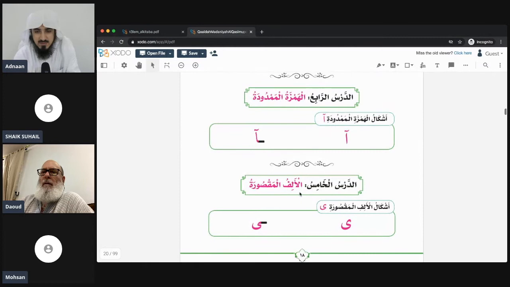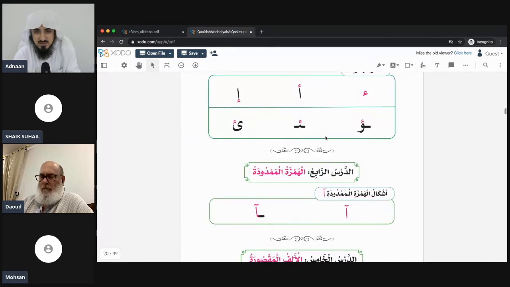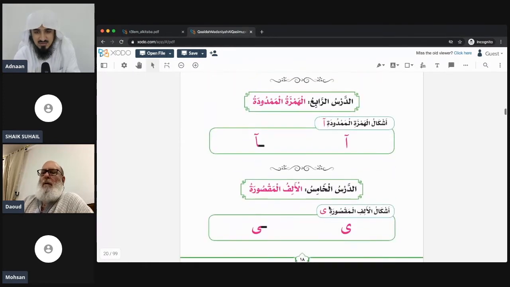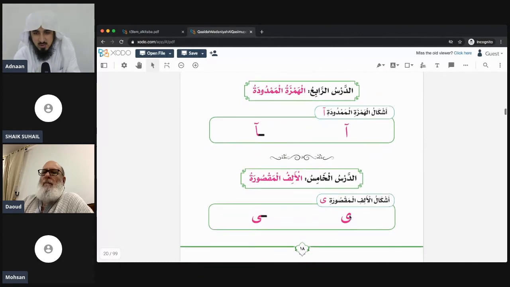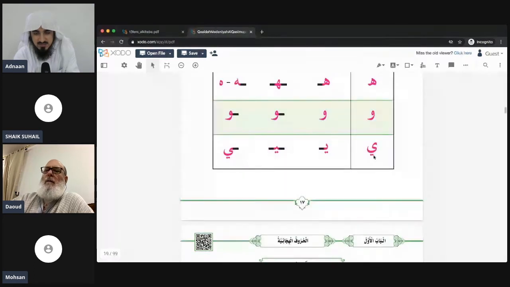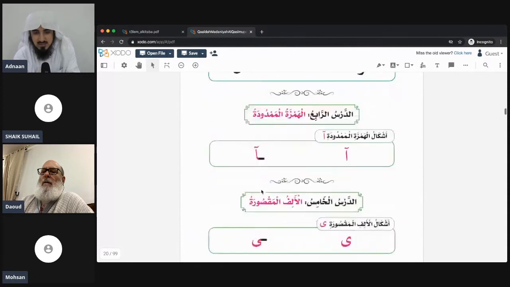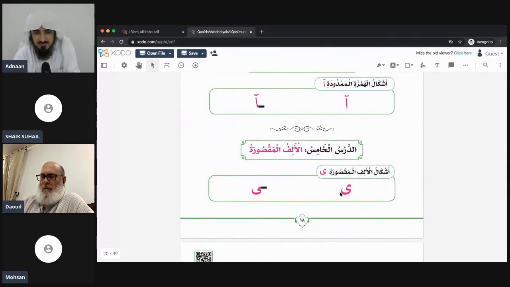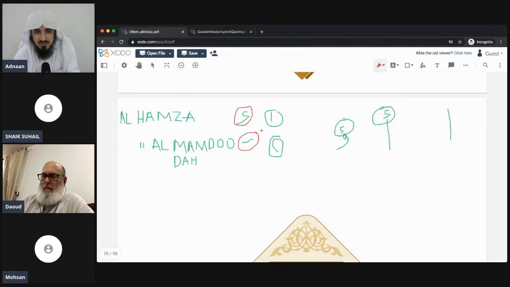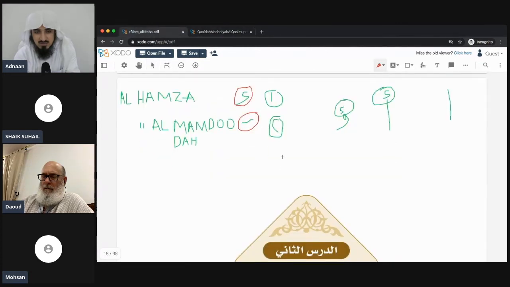And then you've got this. In terms of sound, they're all related. That's why they're on the same page. You know, when we took ya, there were two dots, correct? Do you remember this ya here? Yes. Look here, can you see? There's two dots. When there aren't two dots, it's called Alif Maqsoorah. So that's number 3.